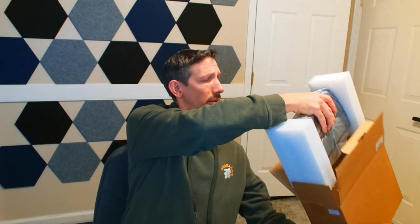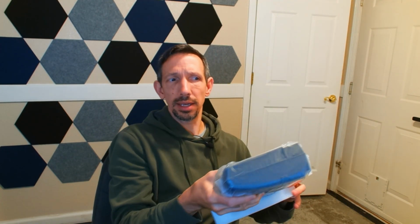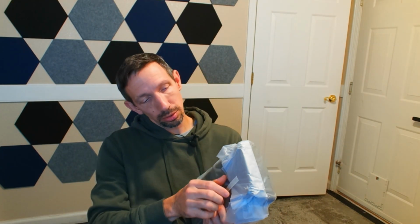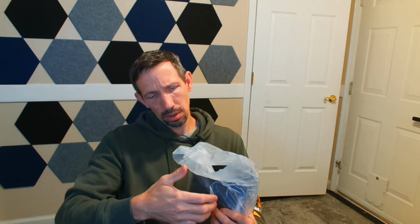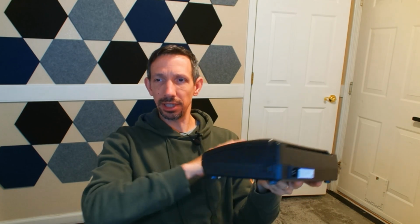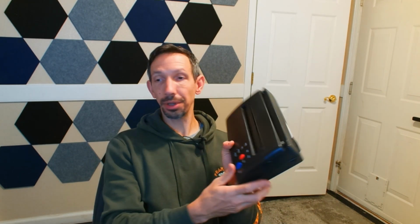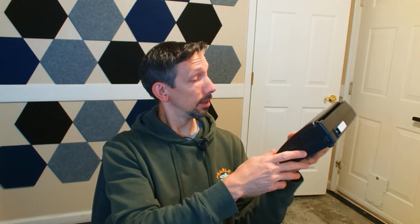So if you are into perhaps getting a tattoo, you can use this to transfer any kind of drawing or, I believe, a picture onto tattoo paper where they place it over the skin and then do their little markings or whatever instead of freestyle. So here is the item right here.